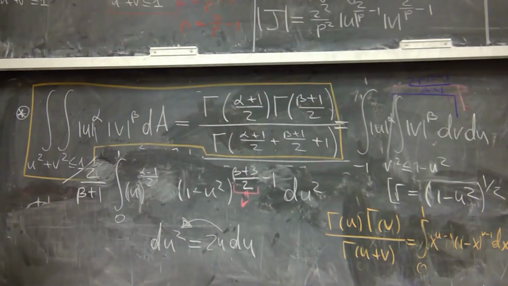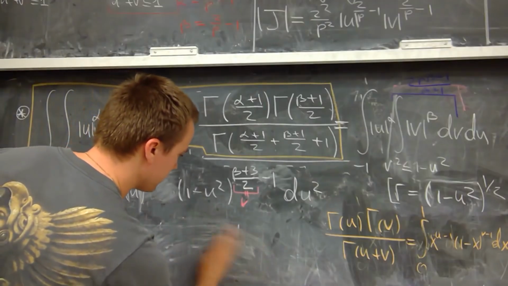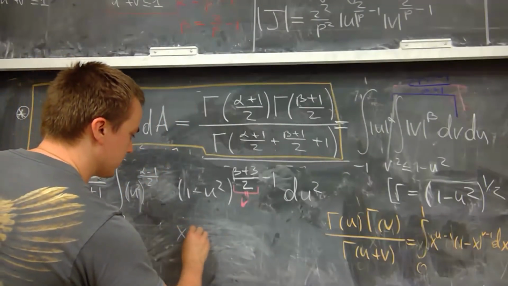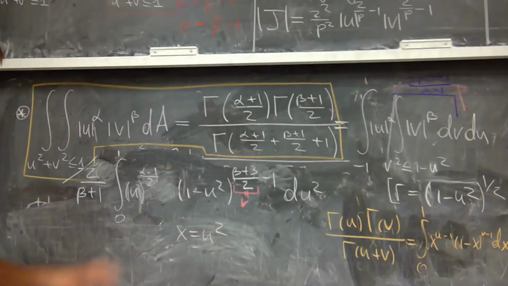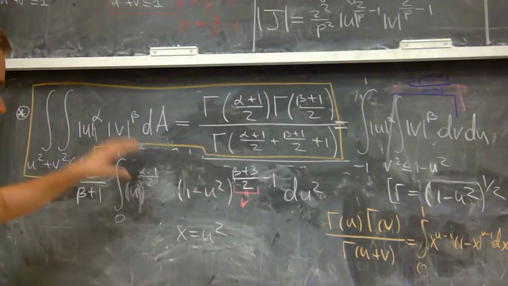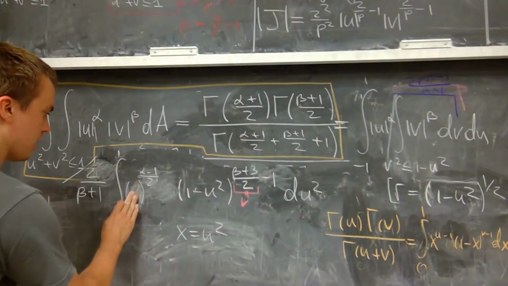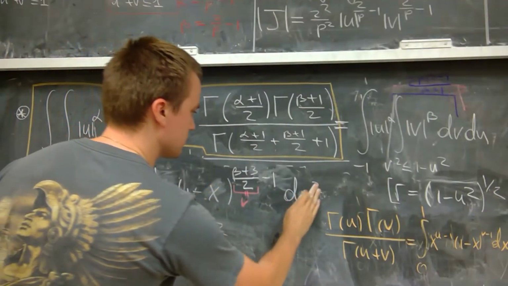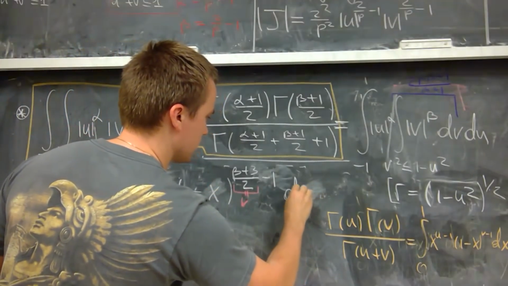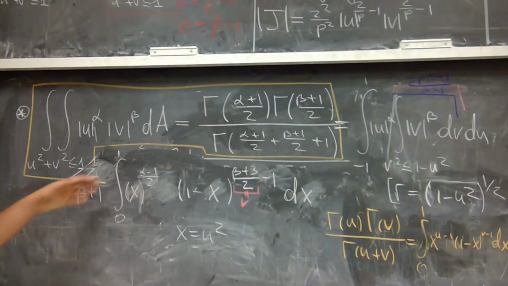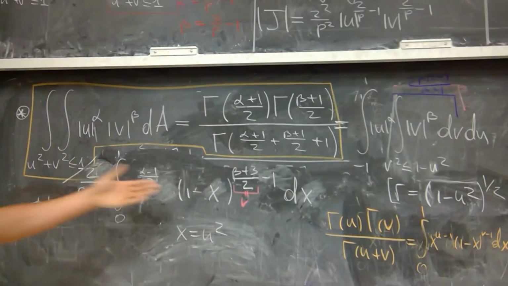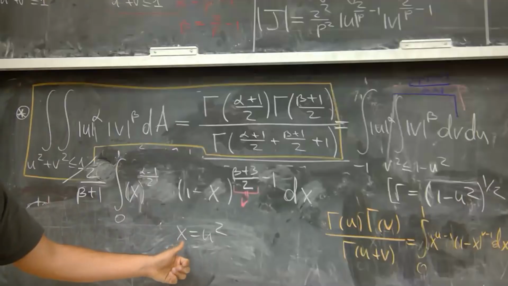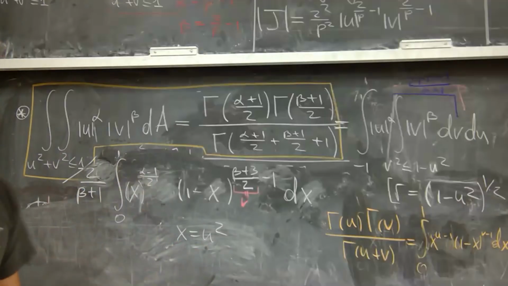And if I do a change of variables, I will set x equal to u squared. According to this form, I can change every u squared to be equal to x. So we have x, x, and x. In other words, wherever you had u squared, by just taking x equals u squared, you get the desired form.